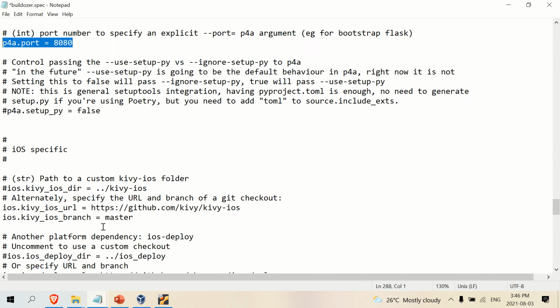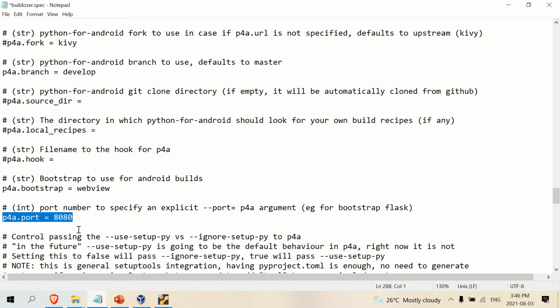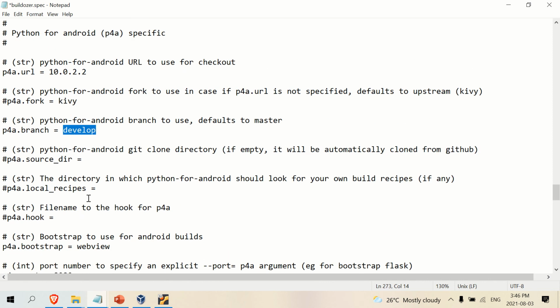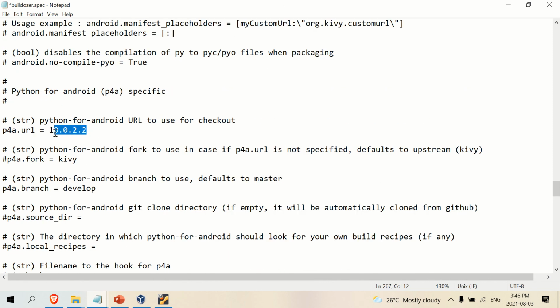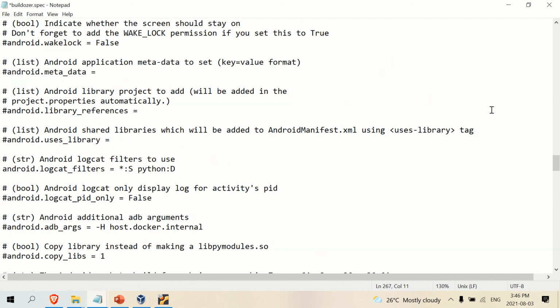So again, the most important, and this is going to be in the description, the most important part is this. So web view, you want to get that. And you want to make sure this is developer mode, not master mode. For some reason, master is the default. And this might be important. So again, I'm going to put all the changes in the description. Okay, so that's that.